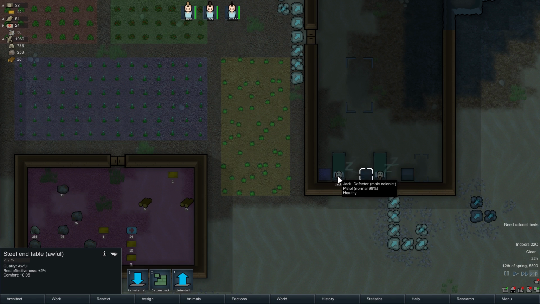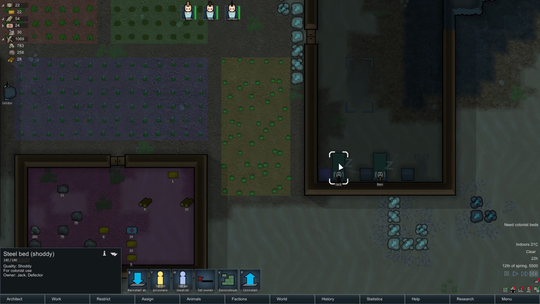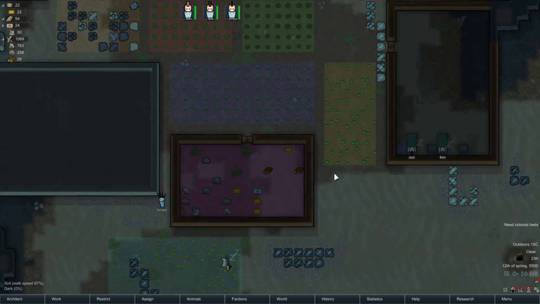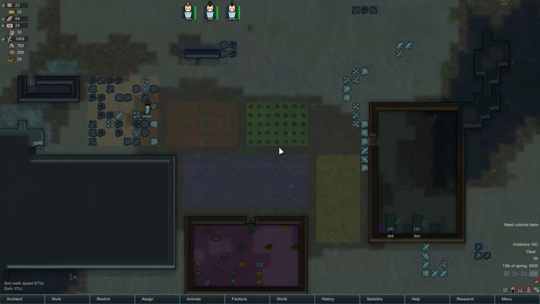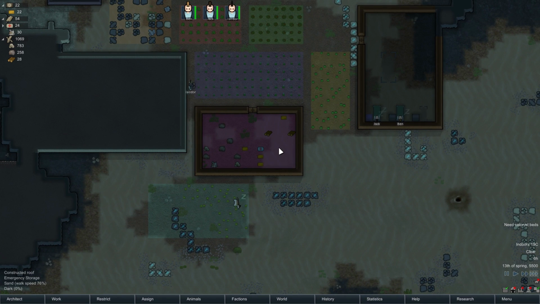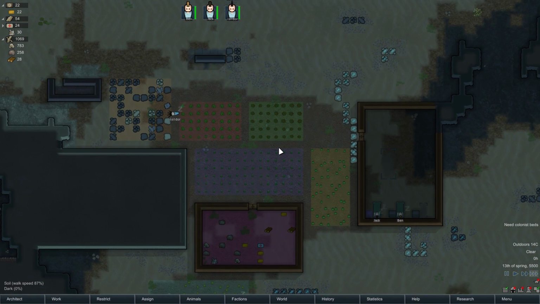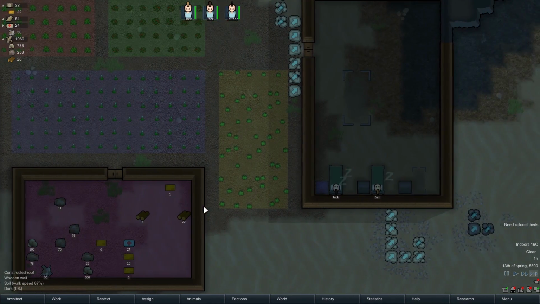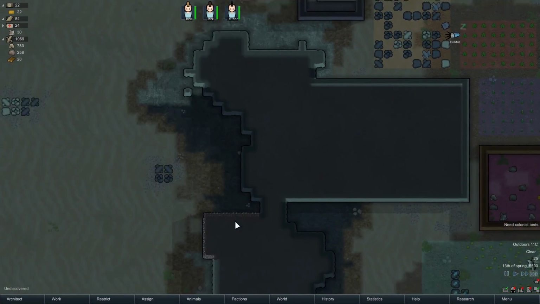Now, this will generally just make the rest a little bit nicer. It's a shoddy bed, so it's not going to be great, but, you know, it'll get there. People will be happy, and Isildur working tirelessly through the night to clean up this area outside. Well done, Isildur. Unfortunately, you lacked a bed. I mean, I like to believe that Jack did not do that on purpose.